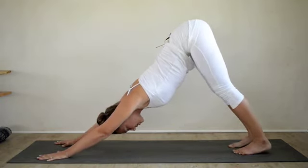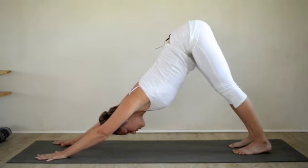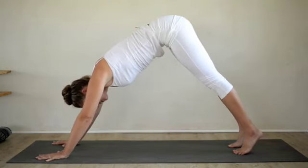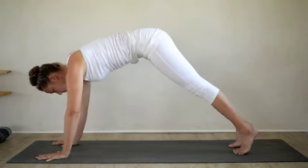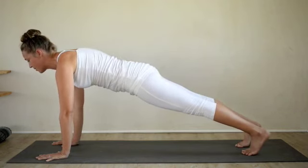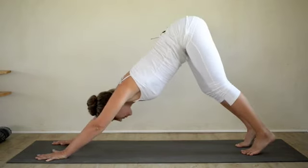Turn the armpits towards the heart, lengthen the front of the spine. And on your next inhale, begin to slowly shift forwards until the shoulders rest right above the wrists. Draw the tailbone back, gaze forward of your mat slightly, and then exhale, coil back to downward facing dog.